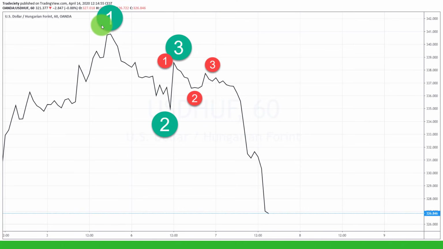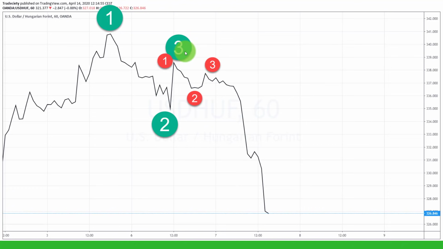So here you can see we have a downtrend, and at the origin of the downtrend we have a 1, 2, and 3. But obviously we need to wait for the 3 to form, and if you don't want to get in too late, and by late I mean that usually people wait for the point 2 to break, you're going to look for granular price action. So around the point 3, you see that here is the highest point. Then you have a small point 2 and a point 3. Again, the point 3 in a downtrend must be lower than the point 1, which is very, very important.